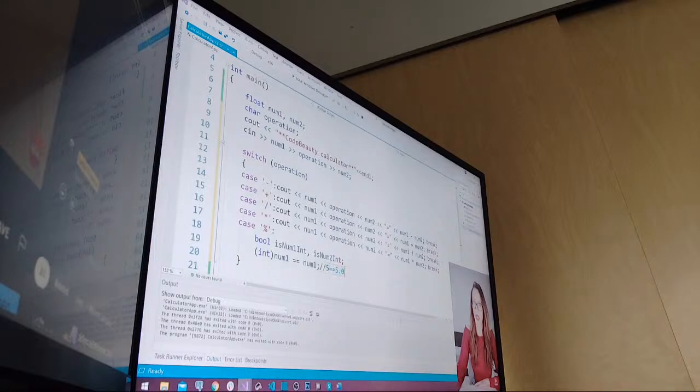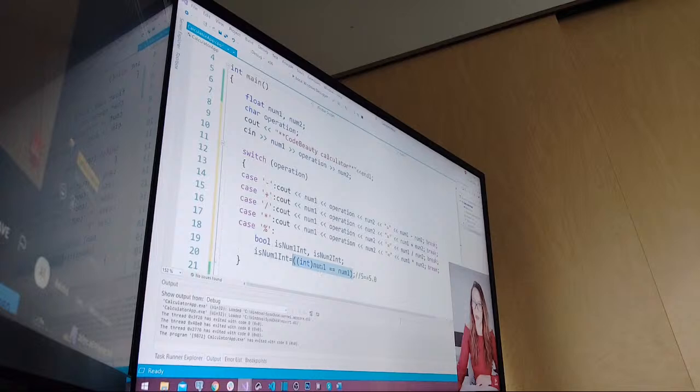So with this we have checked whether our integer is going to be equal to our floating point number. This result we are going to assign to our is number 1 integer variable, like this. And let's put this whole expression inside parentheses, so that we can see that this is an expression, and the result of this expression should be assigned to this is number 1 int variable.